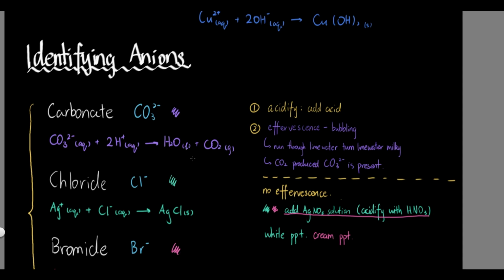So that's why when you add acid to carbonate, acids are proton donors, right? So they would donate protons, or so-called hydrogen ions, and it will combine with the oxygen from the carbonate ion, and the carbonate ion will be left with carbon dioxide. So hopefully that helps with memorizing things a bit.